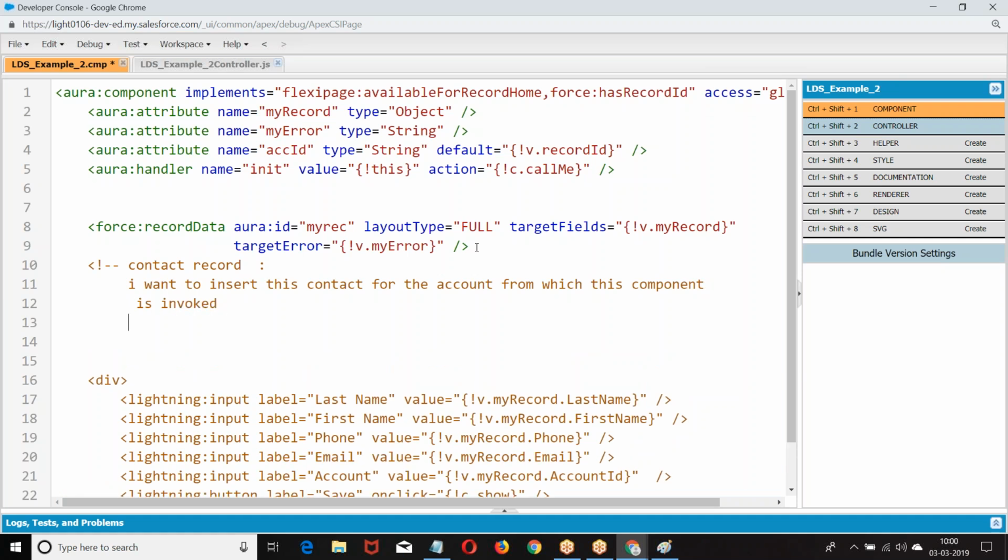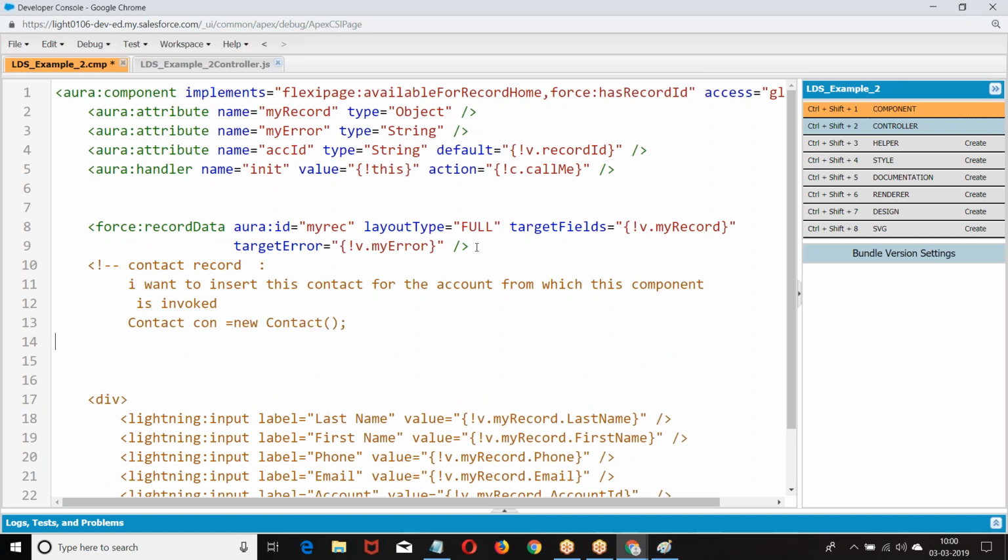So what does it mean? I was supposed to create a contact C1 equal to new contact, C1 dot account ID equal to ID of the account record from which we call this. This should be the functionality.